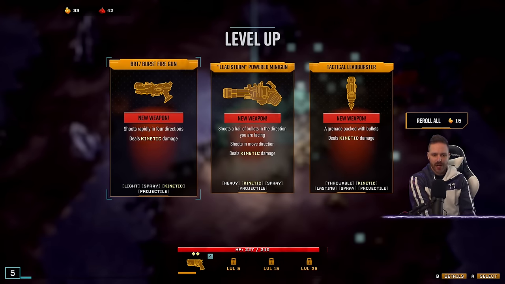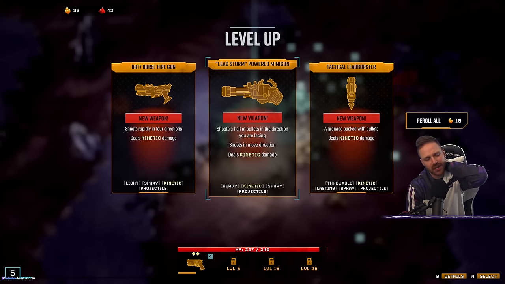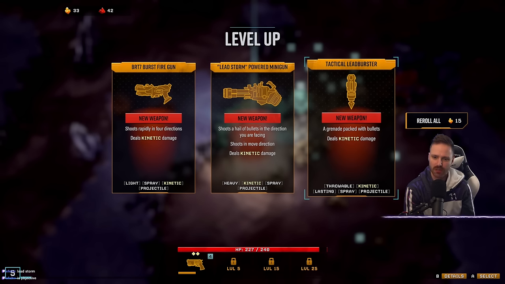Burst fire gun, kinetic. It shoots rapidly in 4 directions. Shoots a hail of bullets in the direction you're facing is the powered minigun. I don't really like the direction I'm facing one, I gotta be honest. Tactical lead burster. Grenade packed with bullets.